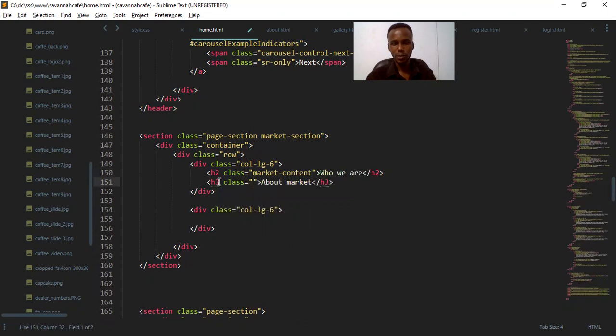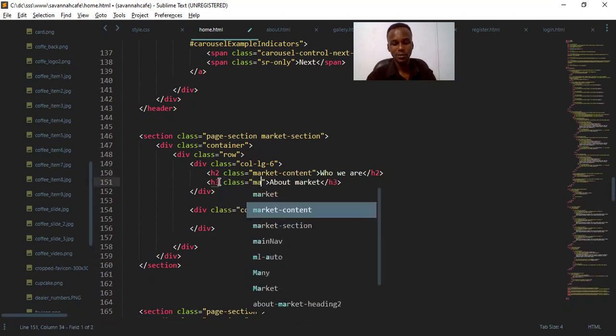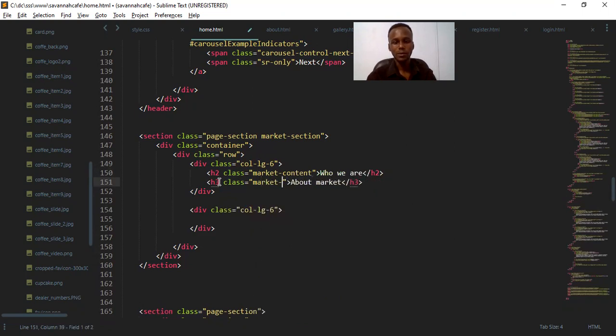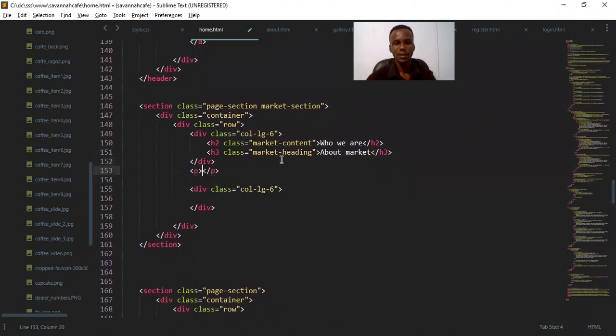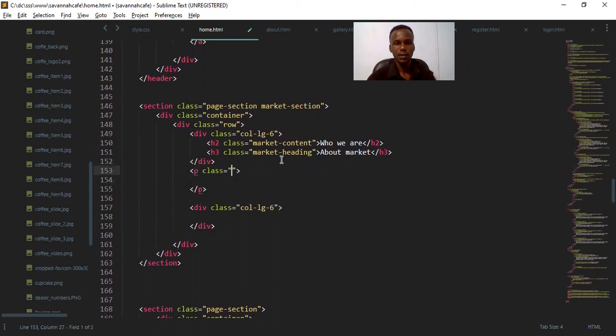All these classes that I'm using, please check through all of them and follow from the previous tutorials. All these things have been styled already, so I'm looking at them and just copying them because I don't want us to use another one and start styling again. So it is important that you give it a class when you are styling. Just make sure you give it one, so when you are writing your code, you can just call upon it and use it at any time instead of having to rewrite it one after the other. So we have a paragraph tag here. We'll give it a class of market content. We have market content already, so we'll give this a market content too.